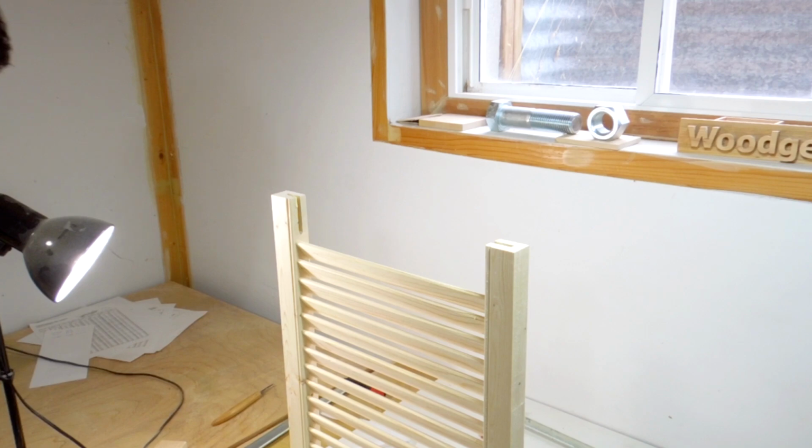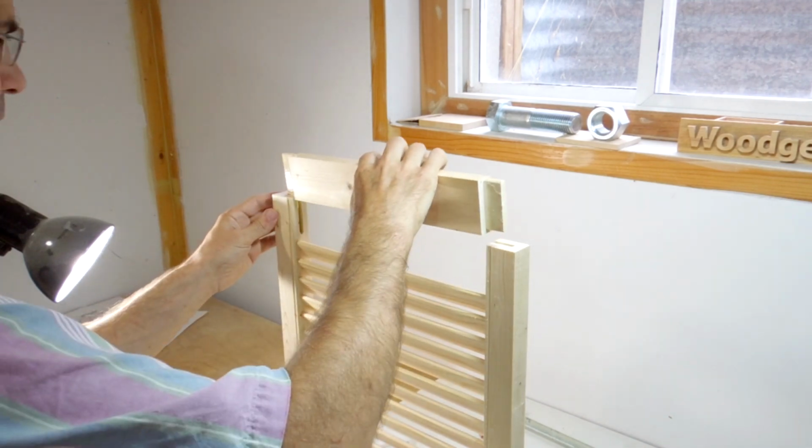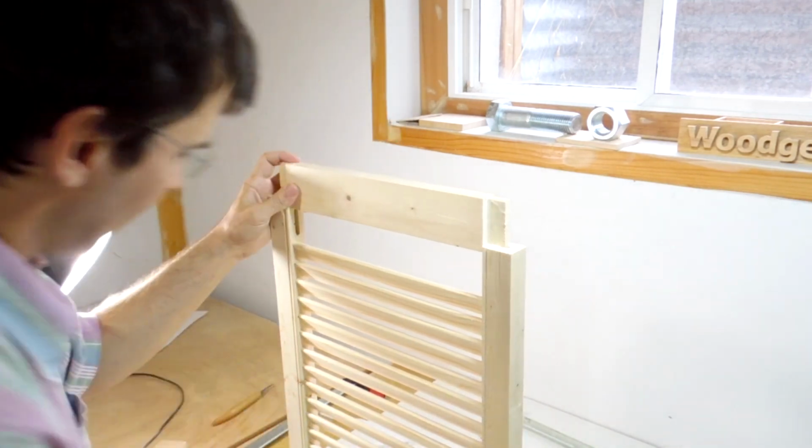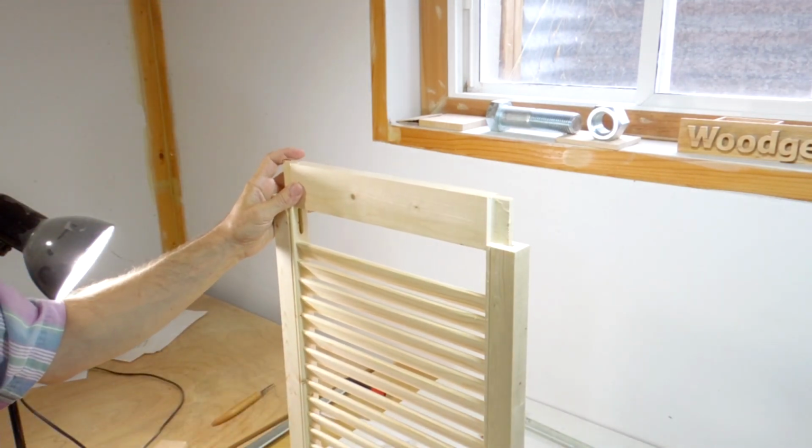I didn't glue any of the slats because this is tricky enough to put together on its own. Although if I did glue the slats, that would make it really strong because each of those is like a mortise and tenon joint.